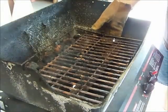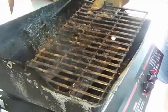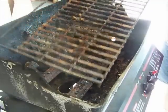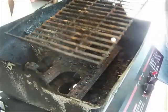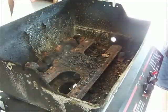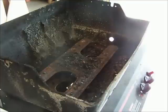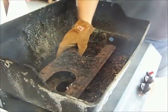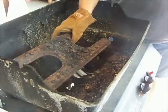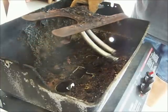Then once you get down to the grill that was holding your lava rocks, you can take that out. Now, in my case, this one was broken, so I'm just going to replace the whole thing. Yours may still be in good enough shape that you can keep it. And once all the lava rocks and the grate is out, you can usually just lift out the burner.